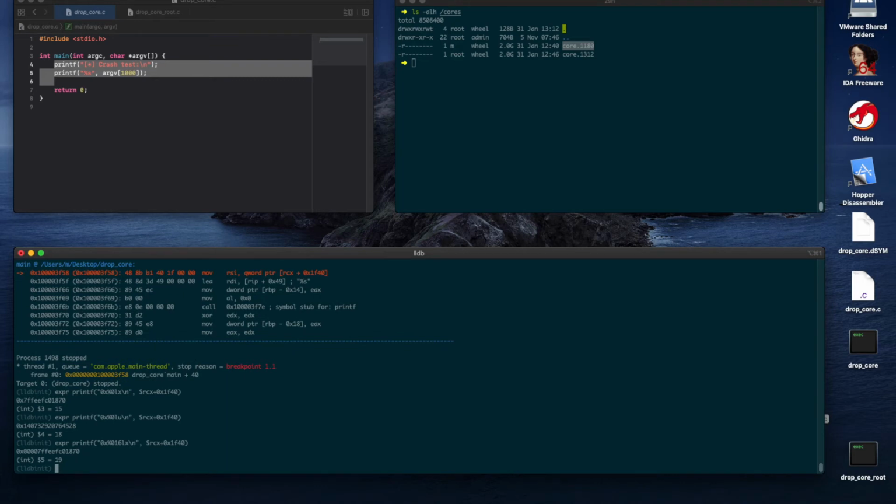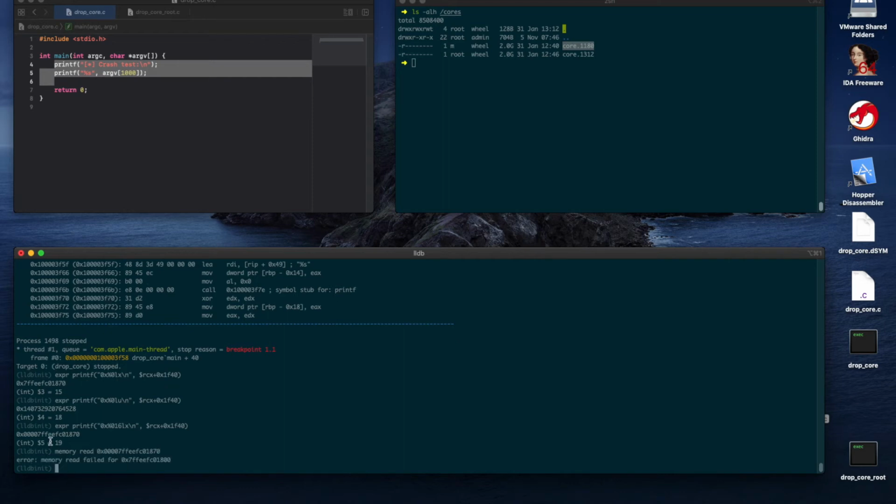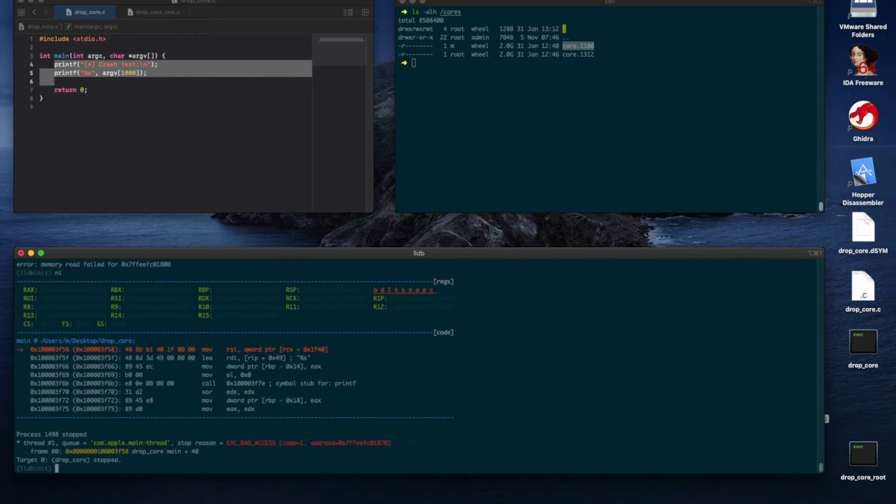Let's say we want 16. It doesn't really matter that much. Remember something about the address: we cannot read from this address. Let's try with memory read. Notice that the memory read fails. Let's continue. We get the crash.